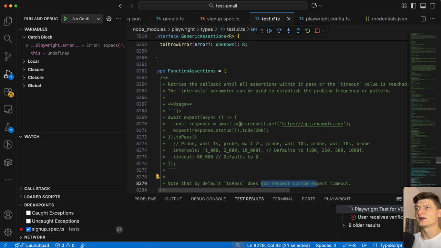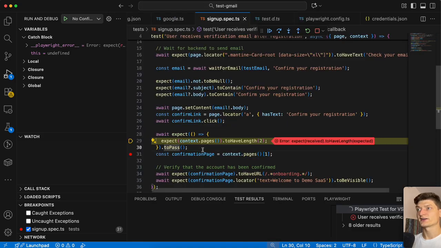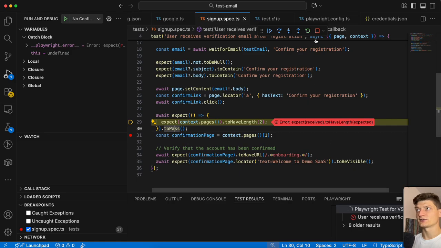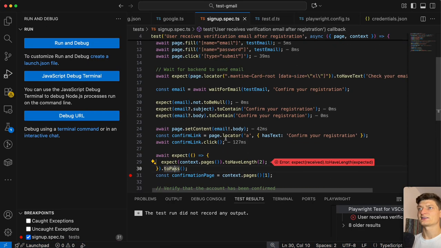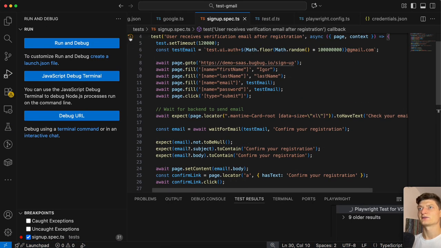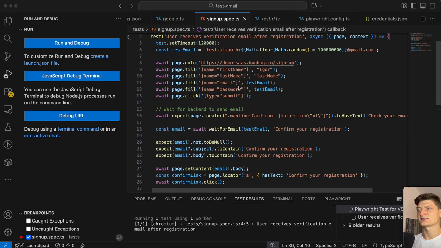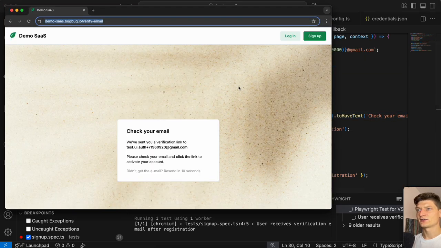This is fine, but what you actually can do is use expect with some assertions inside and then toPass itself. It should work like a charm, and it is working, but not in debug mode. As we will try to run without debug mode, just a simple run, it will succeed.